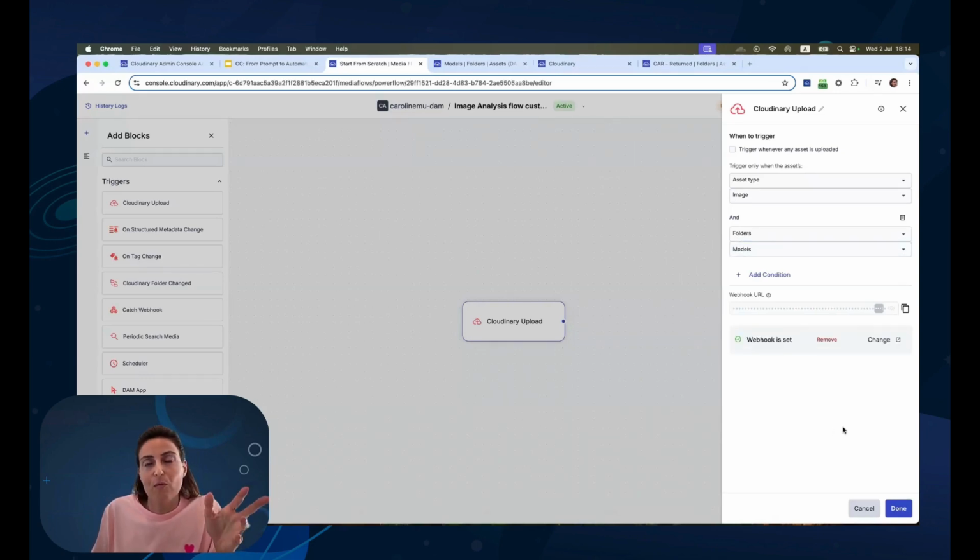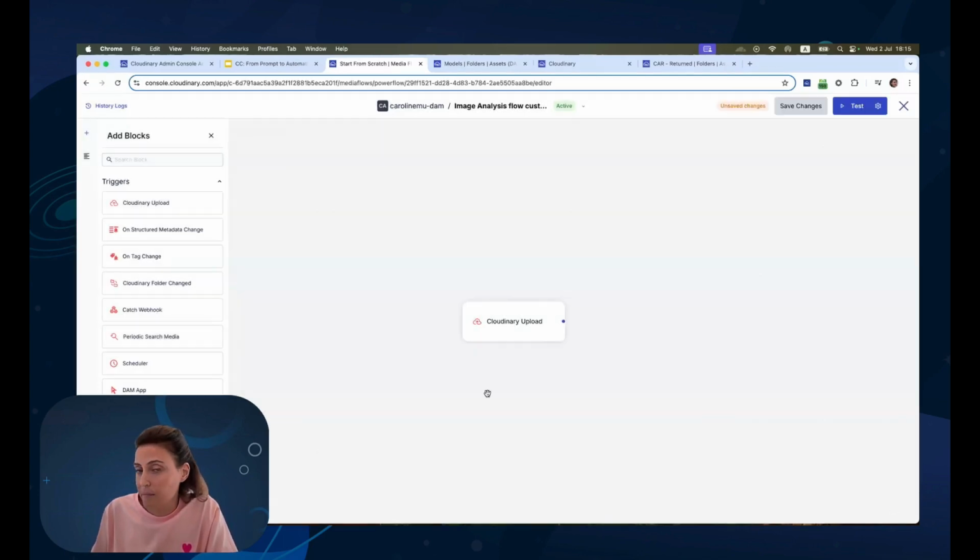So the webhook actually will create this connection between Cloudinary and MediaFlows. So now that I set it up, Cloudinary will identify that an upload event happened and it needs to send the details to the relevant webhook, which is in this case, MediaFlows. So now we are actually done with the configuration of the Cloudinary upload block.